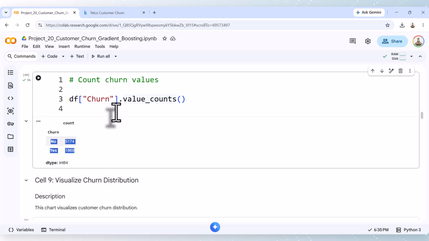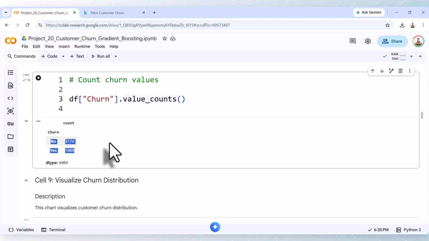This is important because churn data sets are often imbalanced. Even here we have a problem of imbalance, but in this project I am not going to show you how to balance this data set. My intention is to show how we can train this gradient boosting algorithm and evaluate the trained models.